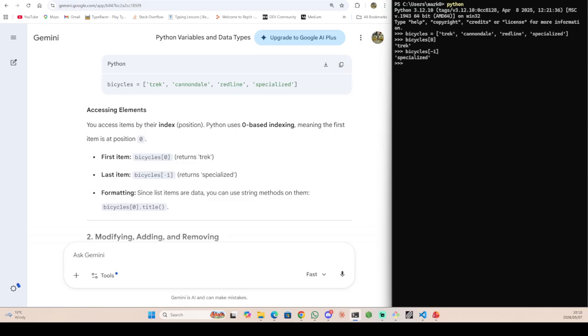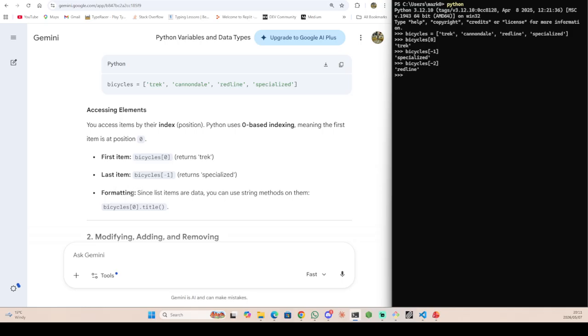So we put in this and it goes to the back and finds specialized, because specialized is the last item. So if you go to the last but one, which is -2, it's going to give you redline, because redline comes before -1.